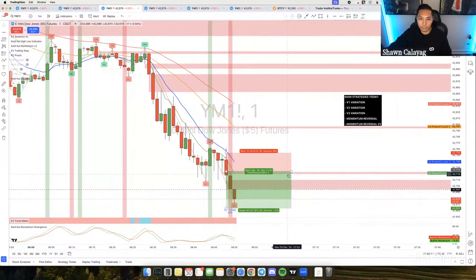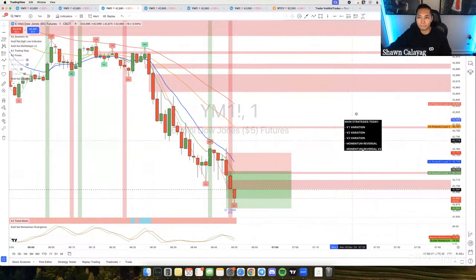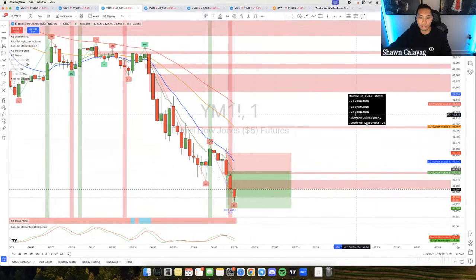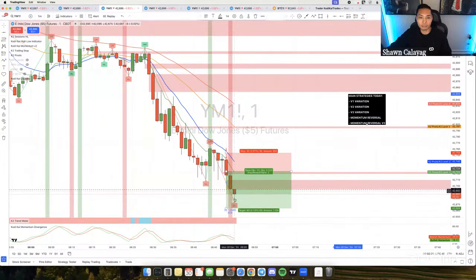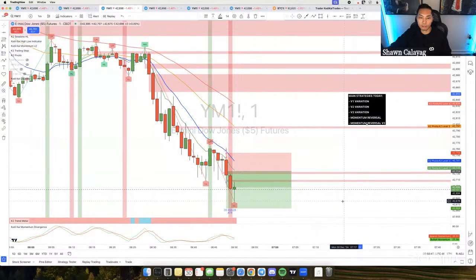So there's a possible breakout V3 continuation coming up here. I'm not going to take the breakout V3 continuation. Like I said, I'm going to stick to my game plan. My game plan for today are these main strategies right here. So although breakout V3 continuations may come up, I'm not going to take it. If this candle closes red, it's going to be a breakout V3 continuation. It'll be in direction of the momentum reversal that came up here. So it's still pushing down to its full TP. It hasn't reached the 60 points yet. It did hit the 30 points, but yeah, I'll be looking for the follow-up there.